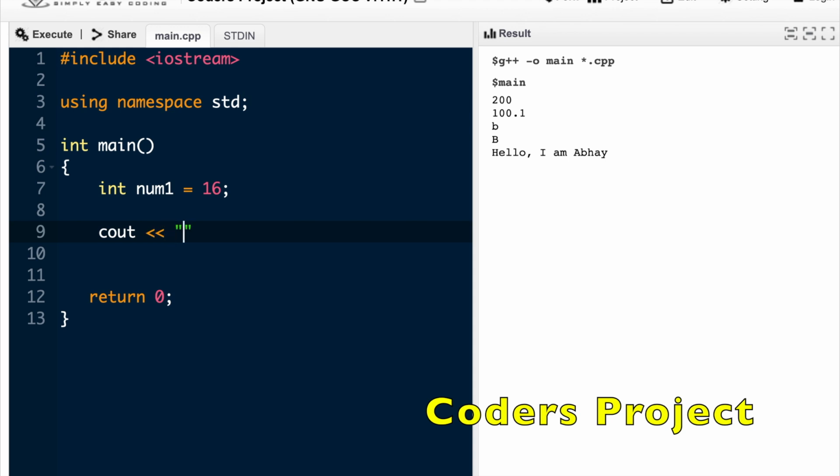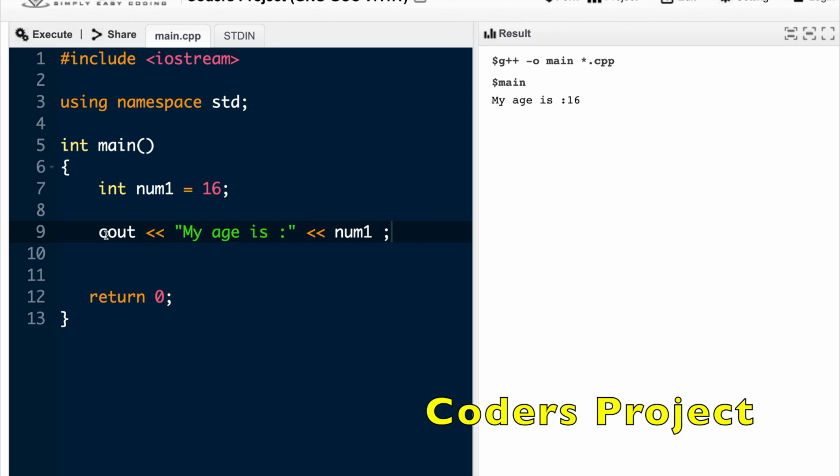Over here, I'm going to be typing my age, and then num1. Yeah, let's print this out. So it's going to print out my age is 16.